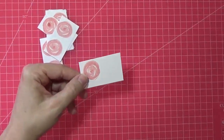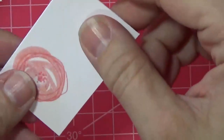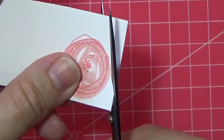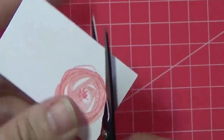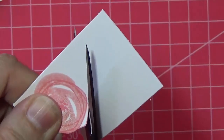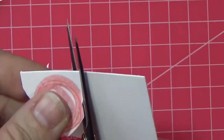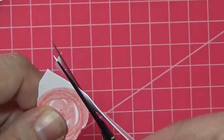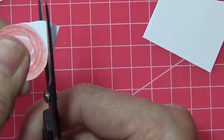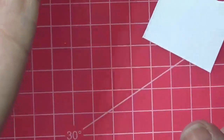So, let me zoom in. Here we go. So I'm going to have to just be careful that you can see. Okay. So what I'm going to do is just very carefully trim it out. It does not have to be perfect. But what you want to do is move the paper as much as possible and not the scissor when you're trying to do the circle part. And there you go. Oops, you can't even see that. There you go.